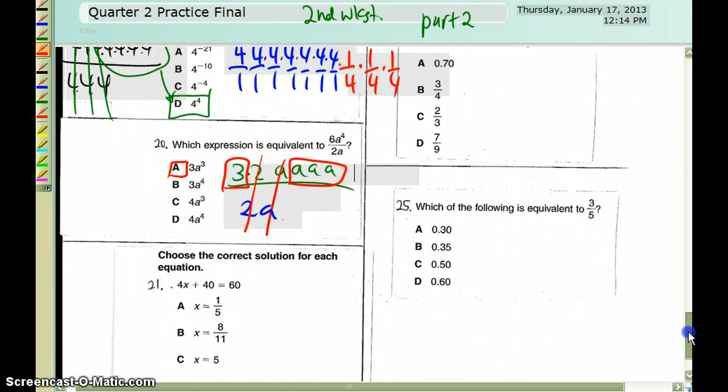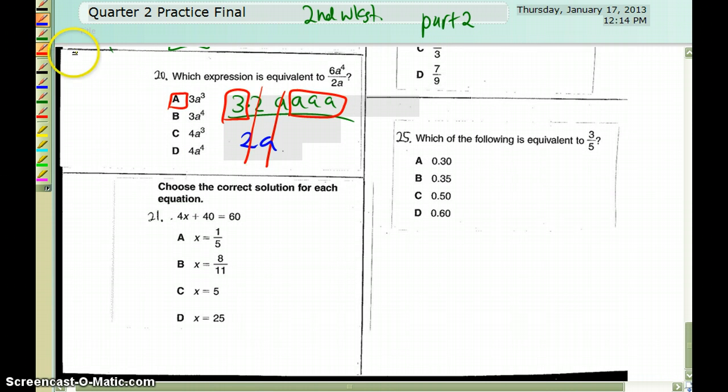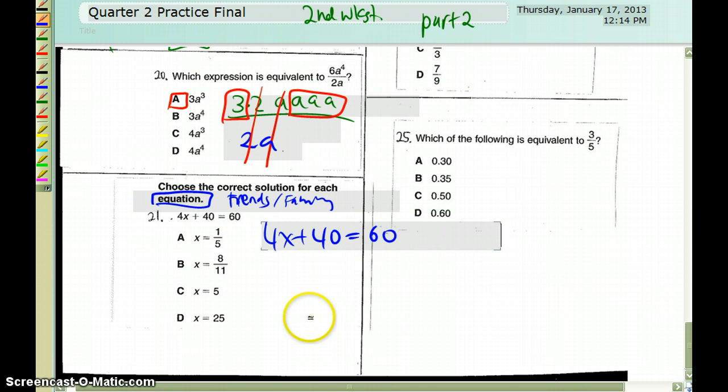21. Here we have an equal sign problem where we have to find x in our equation. So we need to do friends and family because we're trying to look for x. So you can already see that in our answer. So taking the problem, I'm going to rewrite it here. Here's my door and my line, drawing my line, the door. This is the host of the party. The person close by, the 4 would be the family member, and the 40 would be the friend.